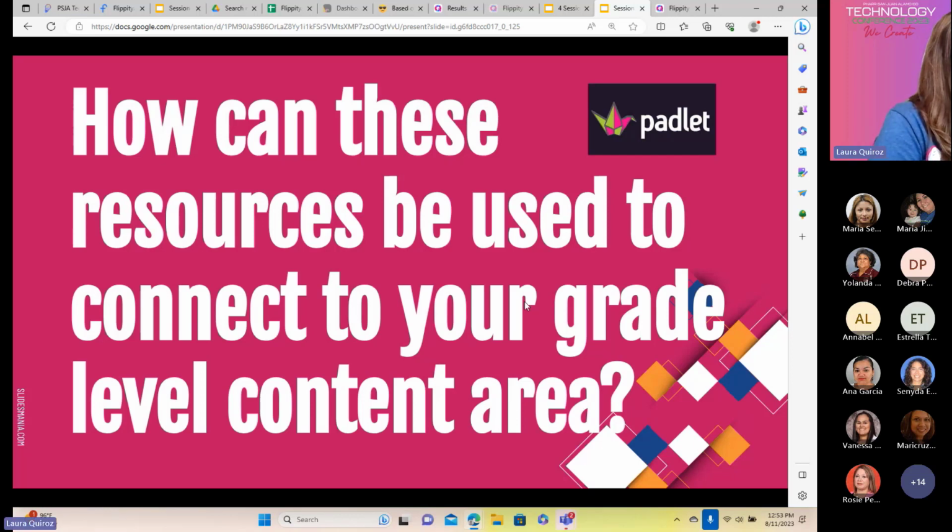Let me know if you can see it. And I'll go to the live one so you can see what everybody's putting. And I love this because it's like a collaboration. So we all kind of put our ideas in to see how can we use these resources on Flippity in order to incorporate them into our lesson, whether it's the beginning of the lesson, during the lesson, independent work, how can you use it?